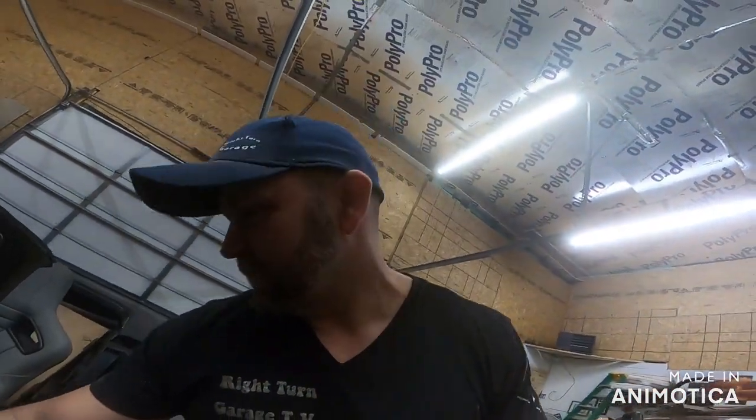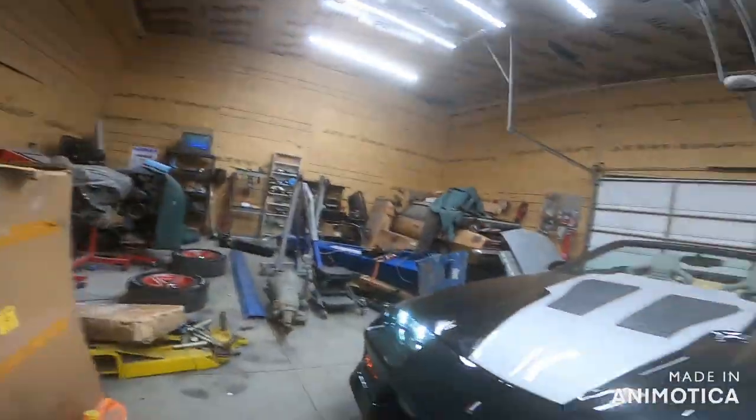So, and there's one more trick I want to show you guys. So, the other night, last night, I put in a set of smoked marker lights and park lights. Check this out. Now, how cool is this thing going to look going down the road?